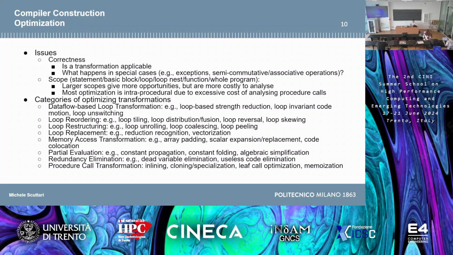So what are the advantages of the two cases? Reordering enables some types of parallelization, or allows you to access memory in a more favorable pattern, which is not something that loop restructuring can do. Loop restructuring, on the other hand, may reduce the overhead of the loop itself, so the control structure.